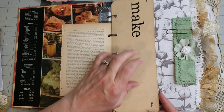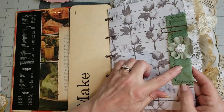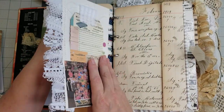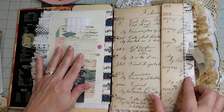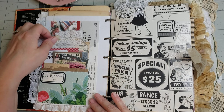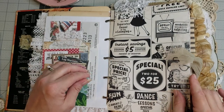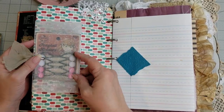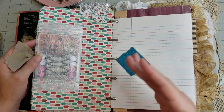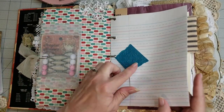I added this very vintage flashcard, and I thought it was cool that it had the word make on it. Then of course I added this with y'all on video, and I think I added this with y'all on video too. I can't remember if I added the tag or not. I'm not going to take everything out of the pockets, but this was one of those pockets that we made together, and got some goodies in there. I did add this cute little envelope, and I'm not going to pull everything out of the pockets and envelopes on this video, for time's sake. I did add this.